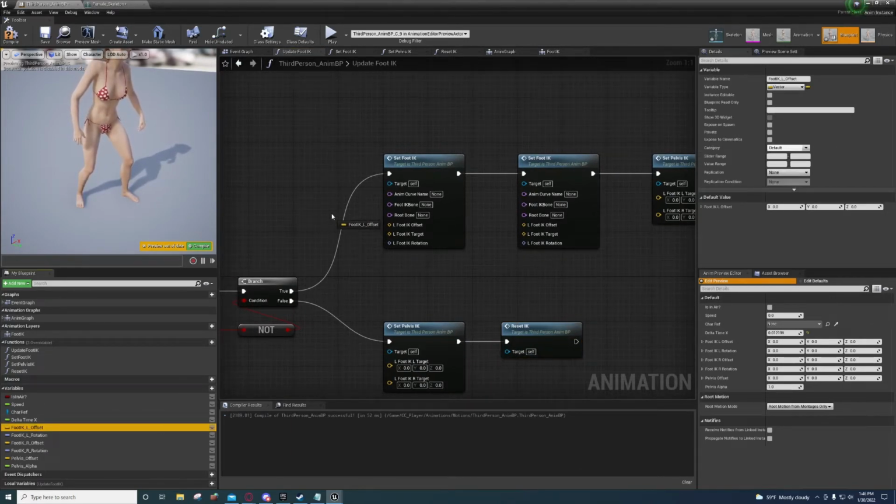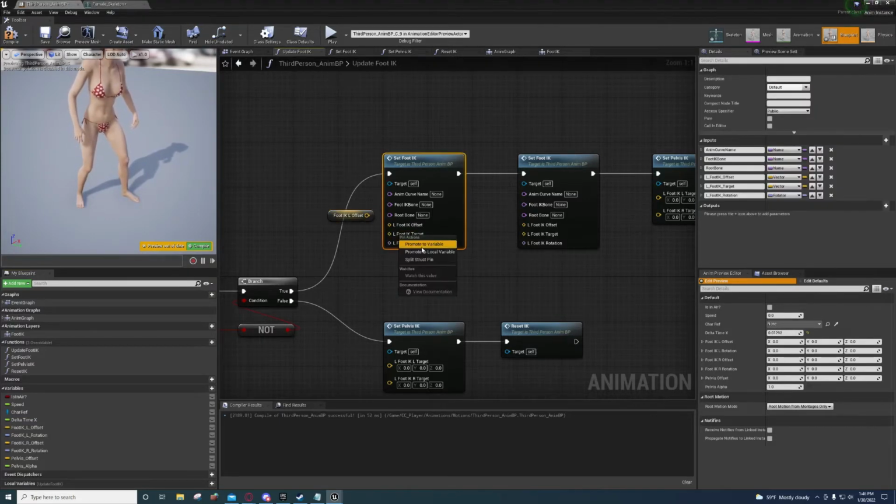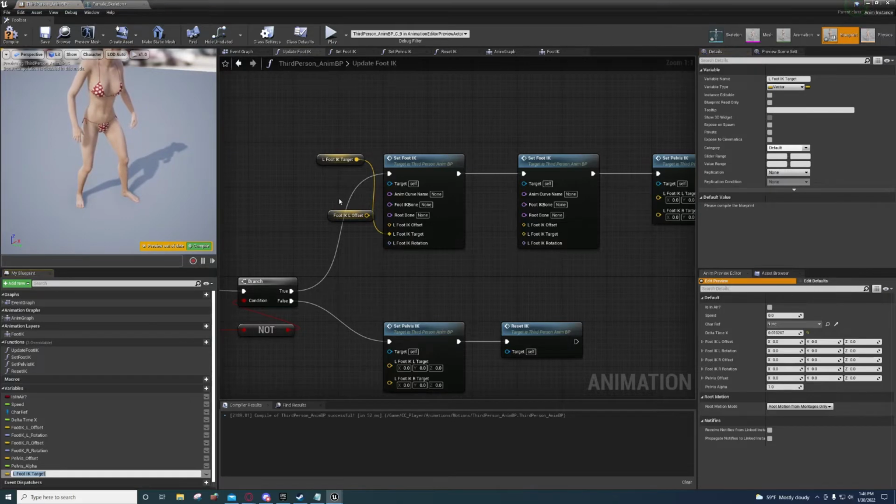So we're just going to drag this one out here and we're going to promote this one to a variable. And we're just going to take the L off the front of it. And actually, I'm going to put foot IK L target.